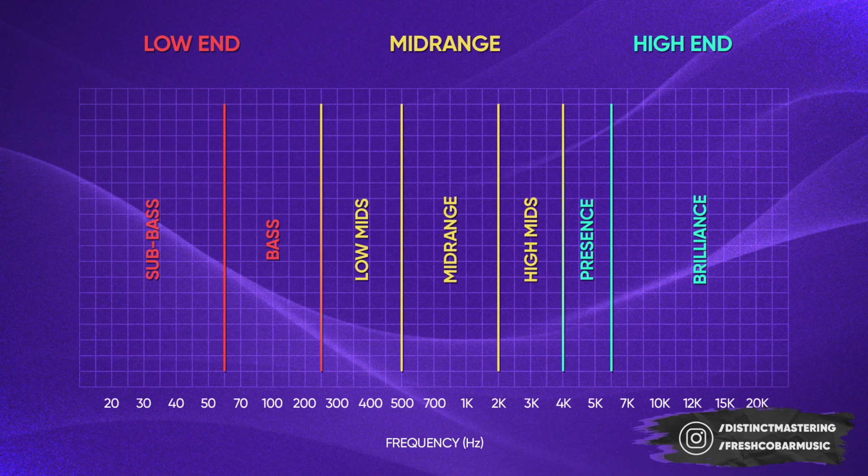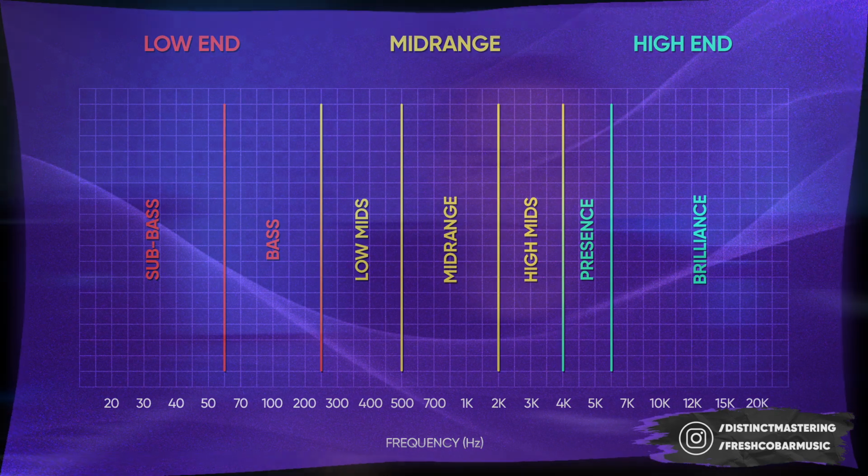Now, conversely, if you need a bit more brightness and sizzle from your cymbals and hi-hats, this is the zone you want to look at, and this is the zone that you will want to be boosting in. If you need to take away some sizzle or it's just too bright, you probably need to cut in this area. So, once again, this is another area that will cause listener fatigue, so be very careful. Now, that is an overview of the 7 frequencies that you must know. I'm going to keep this video short and simple today.